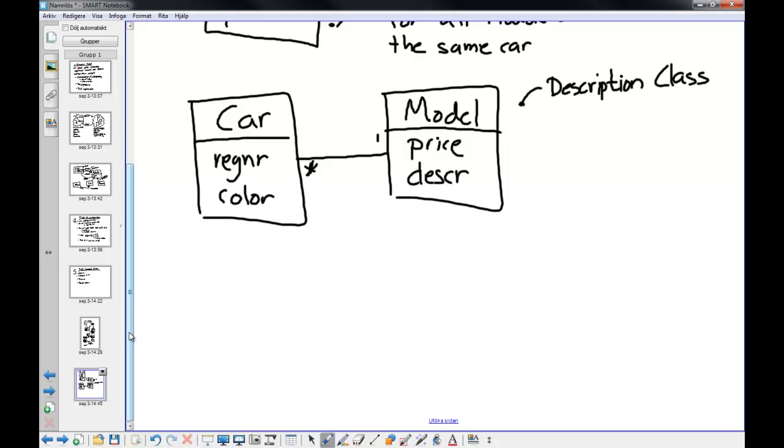Color could also be in the description if all cars with the same catalog ID have the same color. I'm not really sure if I'm with you there. I think it can be kind of dangerous also to mix in the concepts of IDs and database and keys and stuff like that into the domain models.